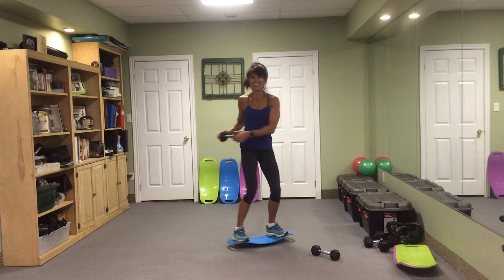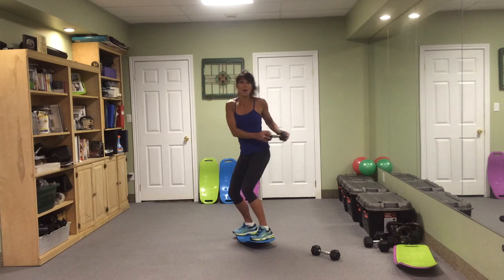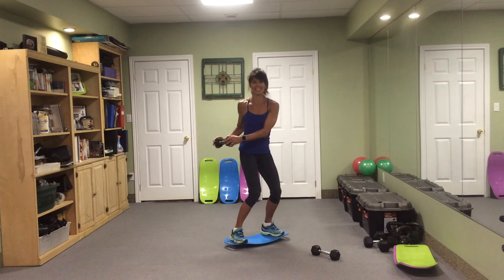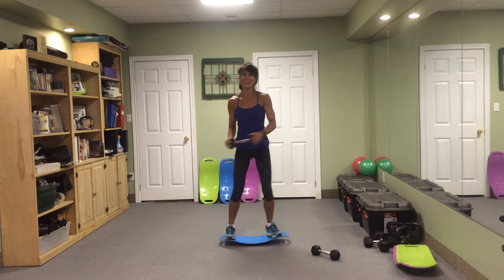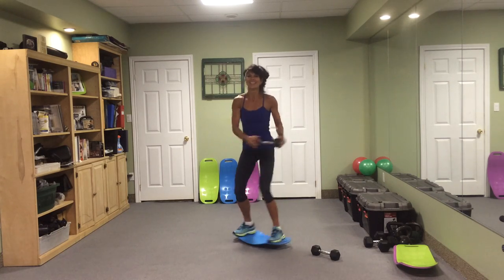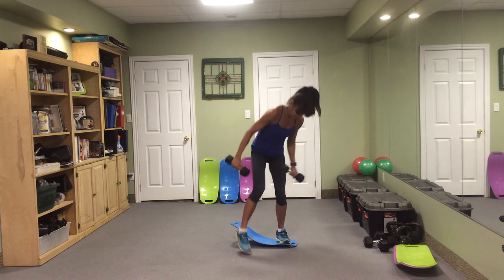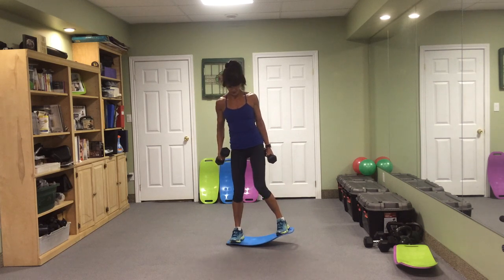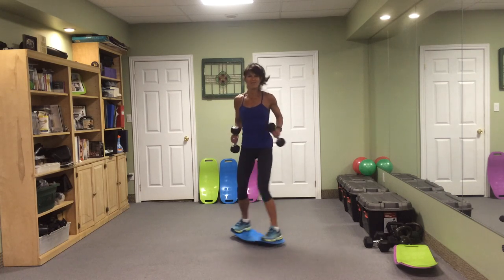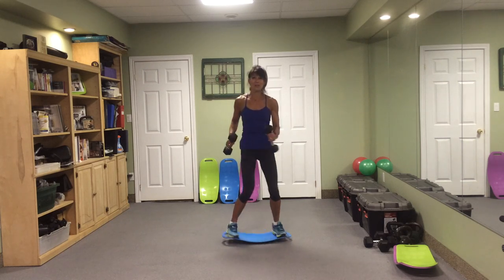Go, go. Twist, twist. Very nice. Eight more. Eight. Seven. Six. Five. Four. Three. Two. Alrighty, let's add in the second weight. And you're gonna need two weights for the rest of the routine. So choose wisely as we go through three sets of bicep work, shoulder work, back work.